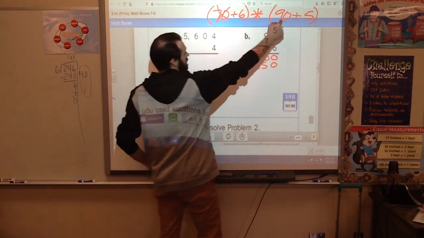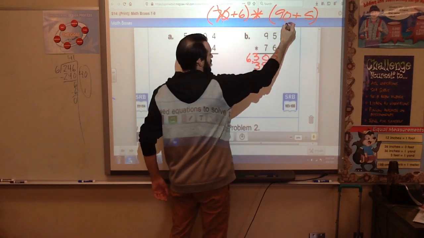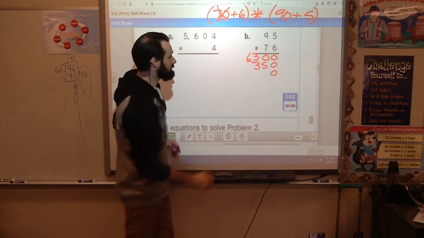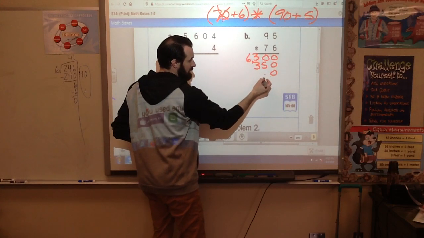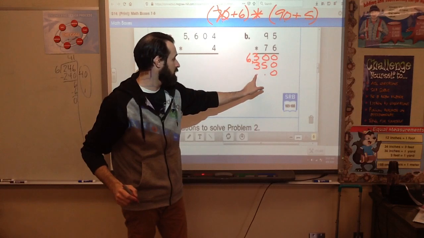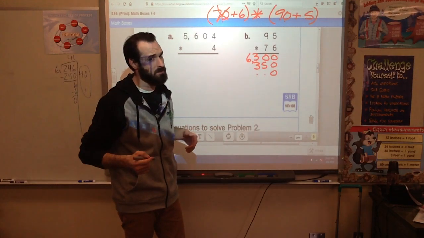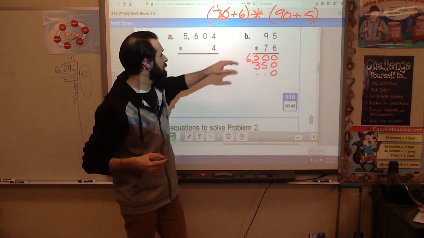First one I'm going to do is 6 times 90. I have 1 0 from the 90. I'm doing 6 times 9. Again, same type of process. We're going to leave a space and we're thinking of this as a 2-digit number. We're going to do the 10s first, then the 1s. I know it's the hundreds and tens place, but this is kind of the easiest way to think about it.